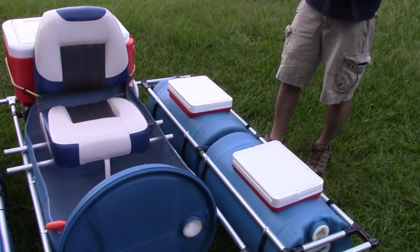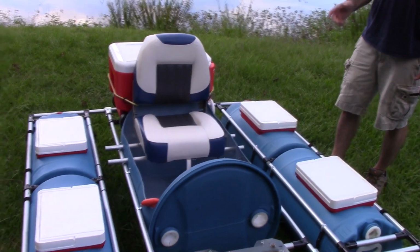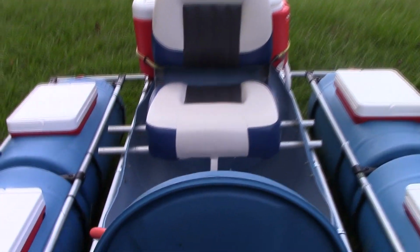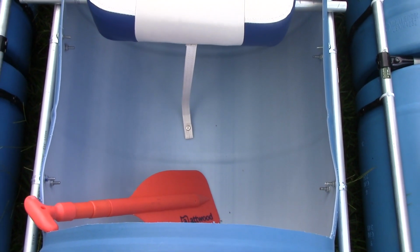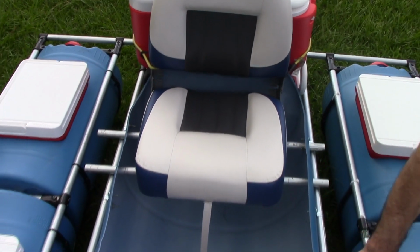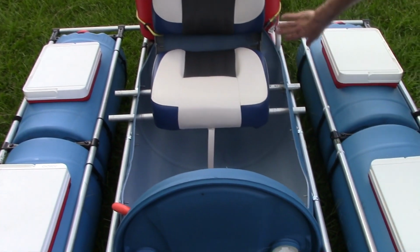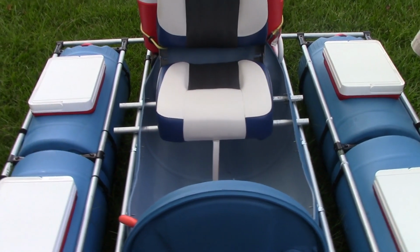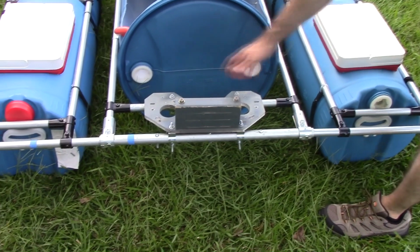The difference between this one and the last one I made is that the last one was a sit-down style. This you can stand up on. Depending on the weight ratio of what's in the cooler or what you're carrying, with six screws on each side, I can slide it forward or back to adjust the weight so it's a nice smooth ride. Now the motor, which I have found throughout the years, I really enjoy the motor being in the front.